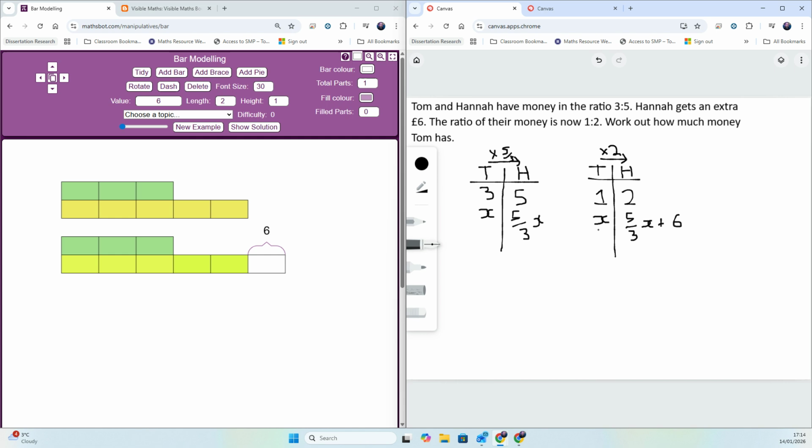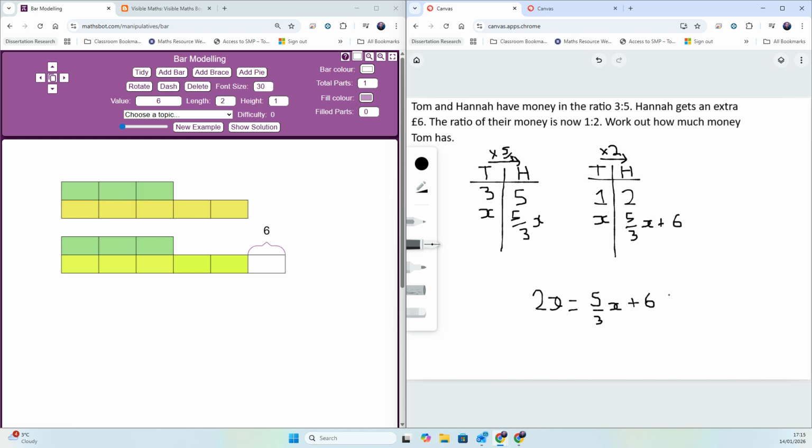And so what we can see here is that if we take Tom's share of x and we double that, that is the same as Hannah's share. And this is where we're going to form our equation for solving. Obviously, we can't do this with kids if they're not used to solving equations like this, particularly equations involving fractions. But this is how that follows from what we did over here. It's a slightly different process as it happens, but it's motivated by what we did over here. And it's an important step for kids to take.